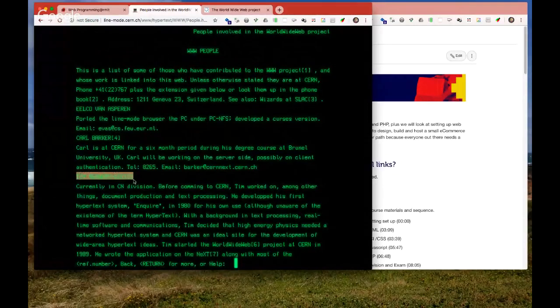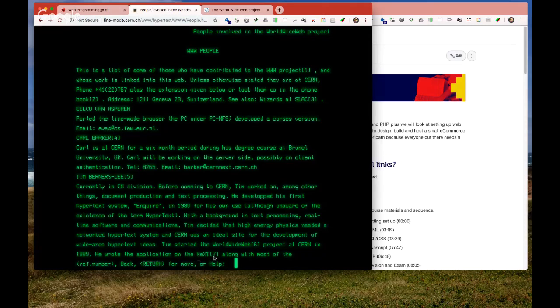So this was written in, I think, 1990, and there's a little bit of history on Tim of how he was developing hypertext in 1980, and how this W3 project is using a modified version of hypertext, and is basically the internet.